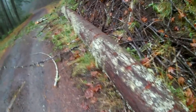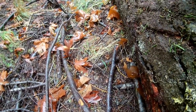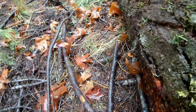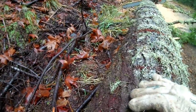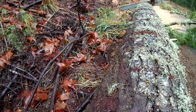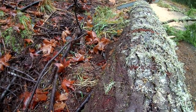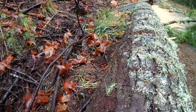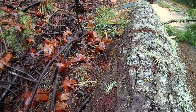As you can see, we got quite a bit more, but pain in the butt is up here where I live. See that right there? It just looks like dirt. But a lot of our dirt up here is full of pumice from when St. Helens blew. So that is ridiculously hard on your chain. So I might have to touch it up when I fuel it up. We'll see.